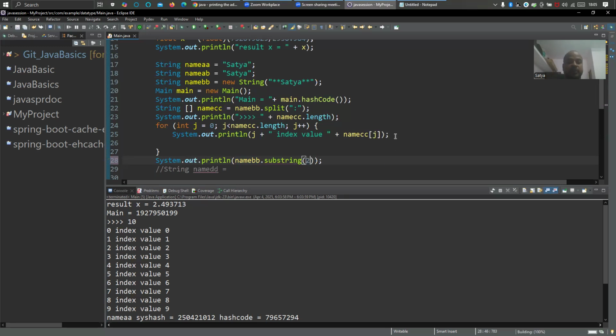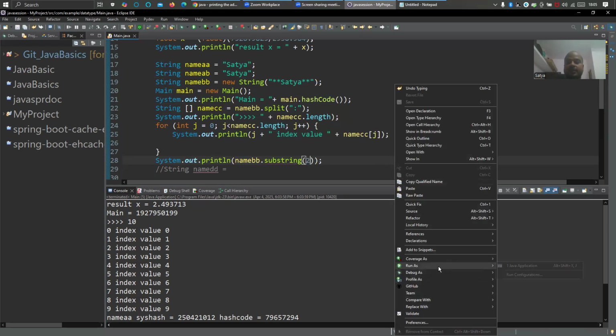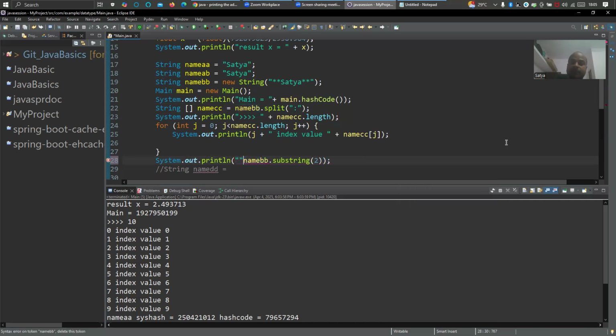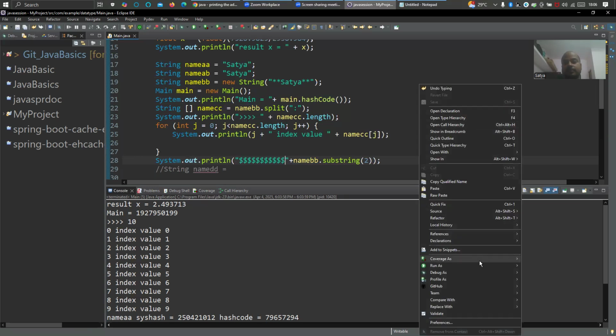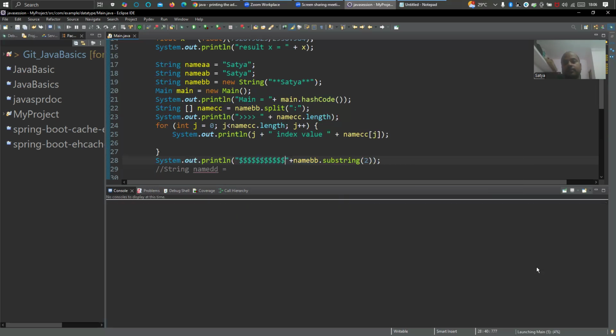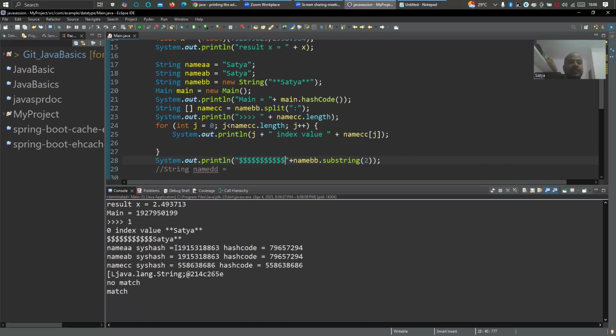So let's see what it prints. Let me print this, not star, because I've already printed star there, right? See, it only printed star, Satya, that front two star is removed, right?